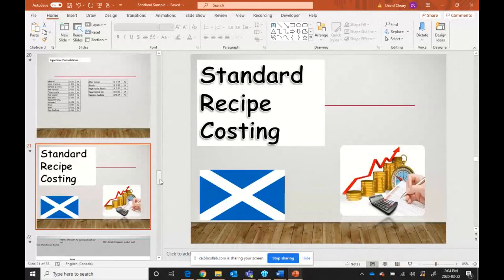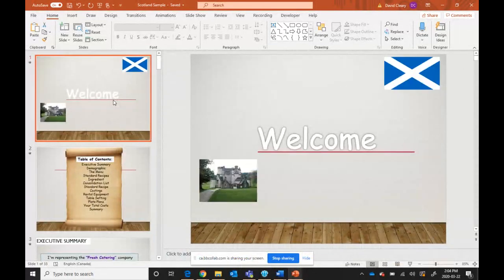Okay, so here is an example PowerPoint presentation that we're going to use for today. This is essentially what you should be submitting as a product for assignment number 5. I'm going to go through the PowerPoint, show you where you should be communicating all the work that you've previously done. And when we get to the plate plans, table setting, and rental equipment, I'm going to show you how you do that and how you incorporate it into your PowerPoint presentation.